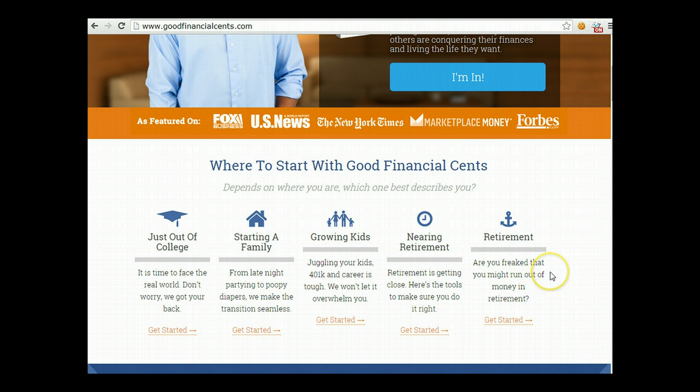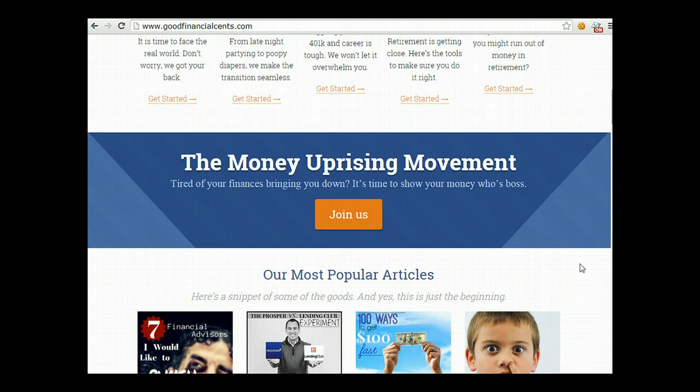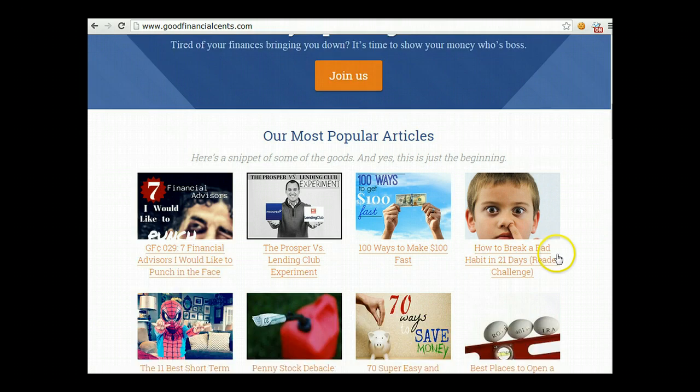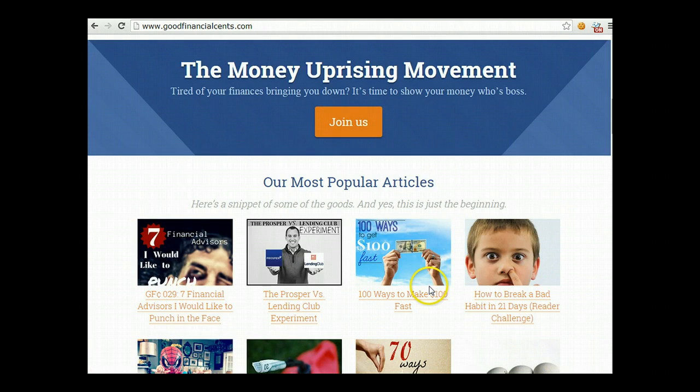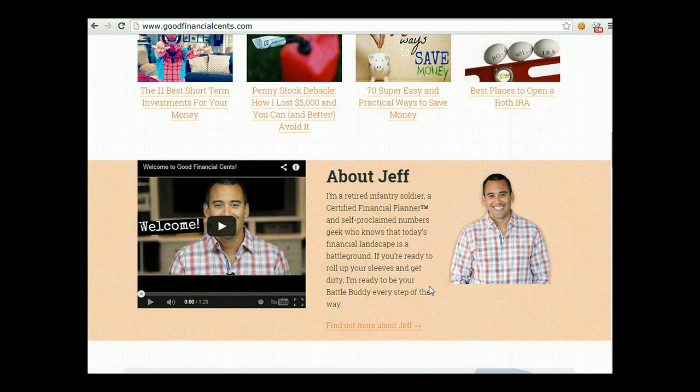So this will get the person down the right path that's going to most interest them, and this is going to engage them quickest and get them onto the right relevant path that's going to increase the chances of them engaging. So this is excellent. This is the best part of the whole website. Then the rest of it, another call to action there, shows you most popular articles. And this is actually mainly a blog based. It shows you what you can do for a homepage for a blog.